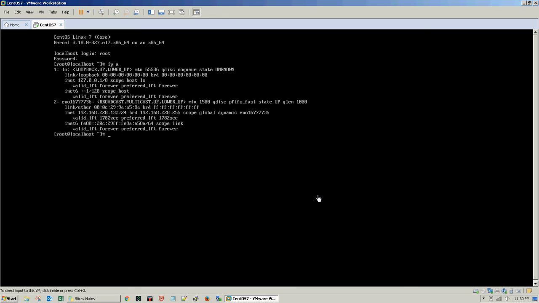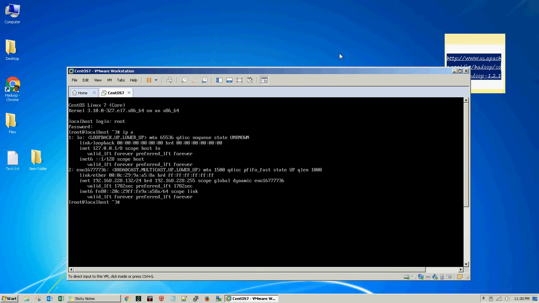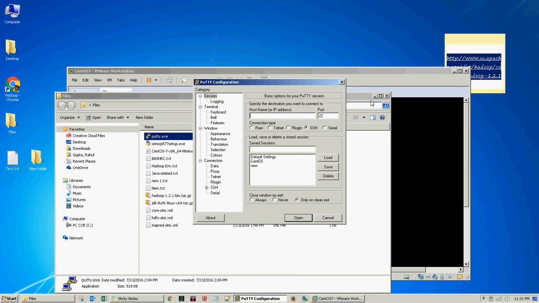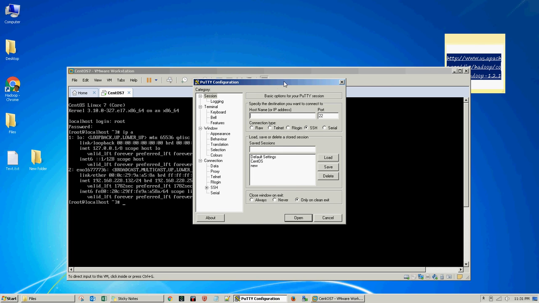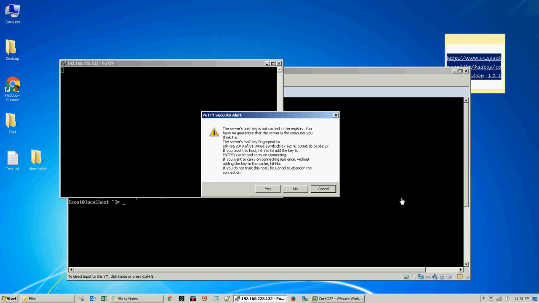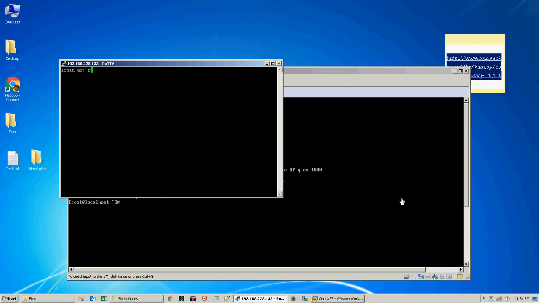Now we will use putty. This is putty, and we will enter the IP 192.168.228.132. Open this session, click on yes, enter the username root, and then the password.